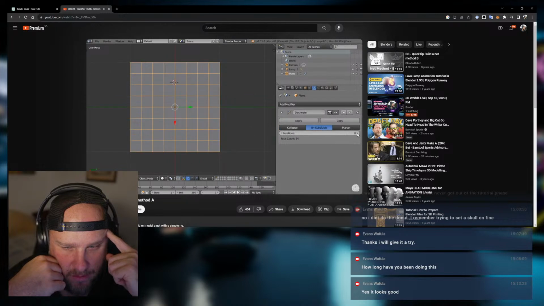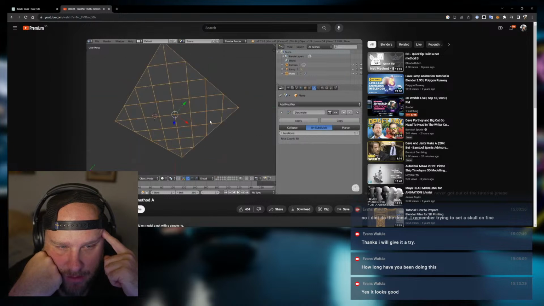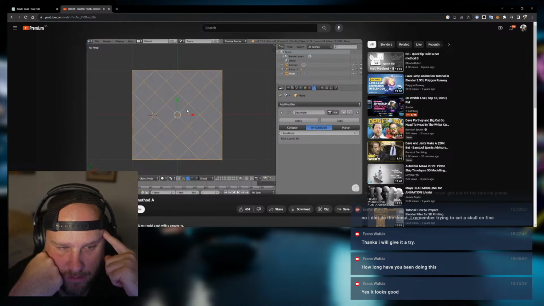But instead of giving it 2, I'm going to give it only 1 iteration, and this gives us an even number. And then add a wireframe modifier. Give us this beautiful diagonal pattern. I want to subdivide one more.